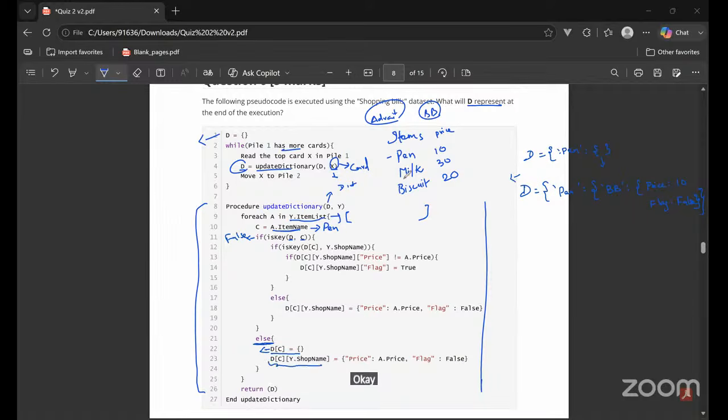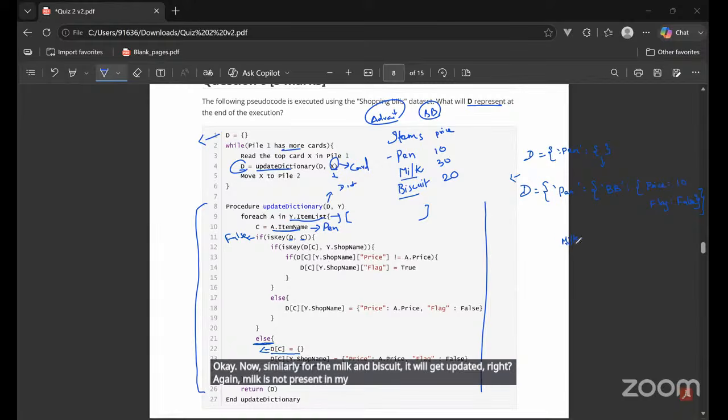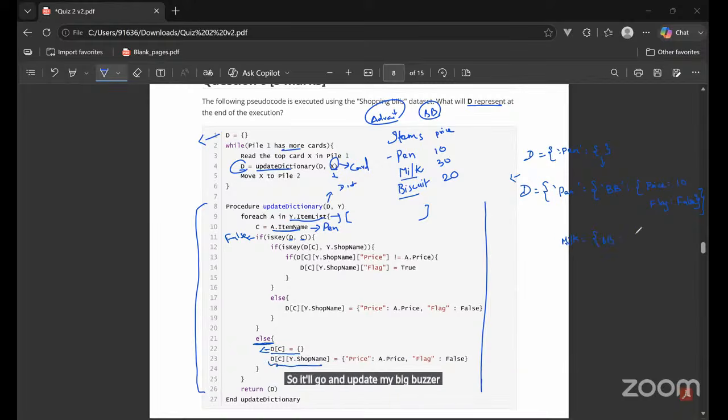Now similarly for the milk and biscuit, it will get updated, right? Milk is not present in my dictionary, so it will update Big Bazaar with price equal to 30, and flag value false.